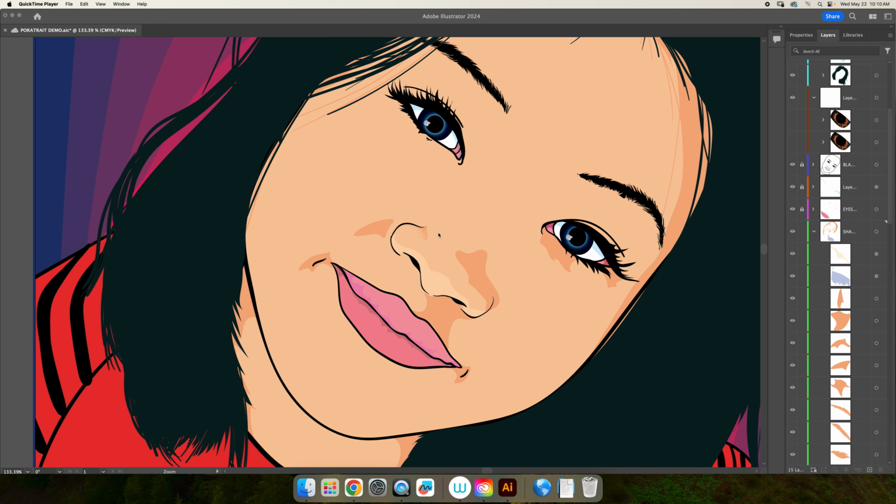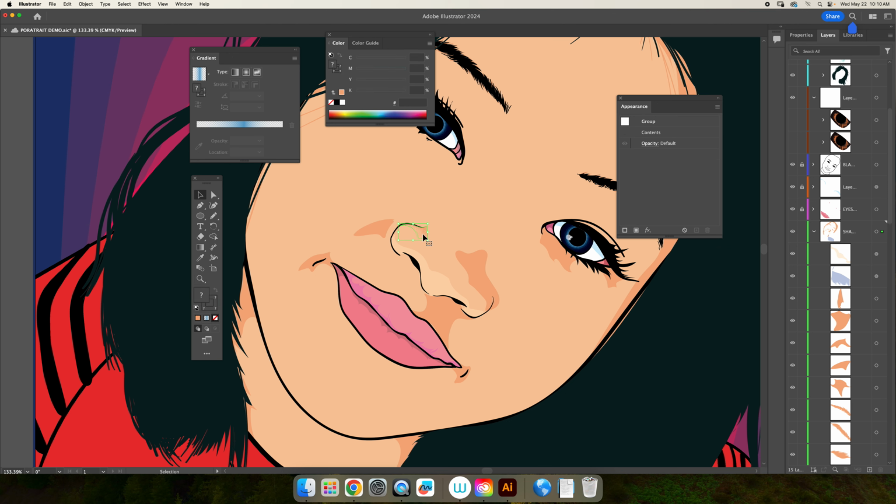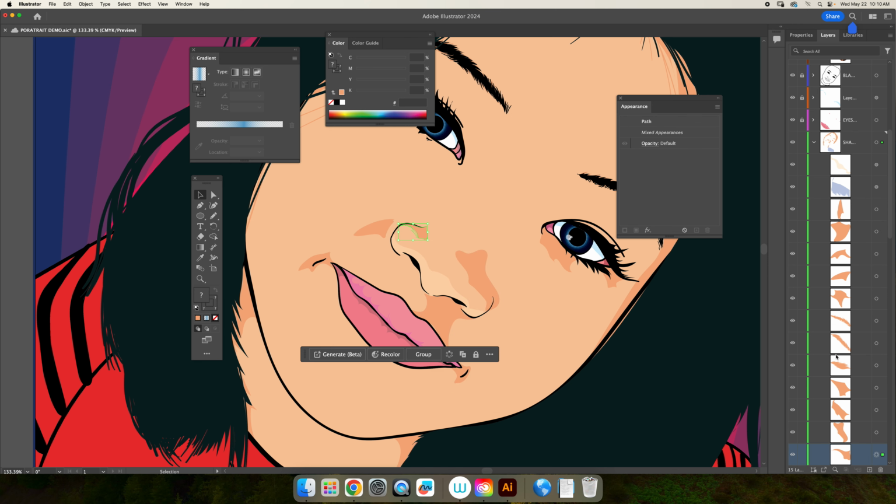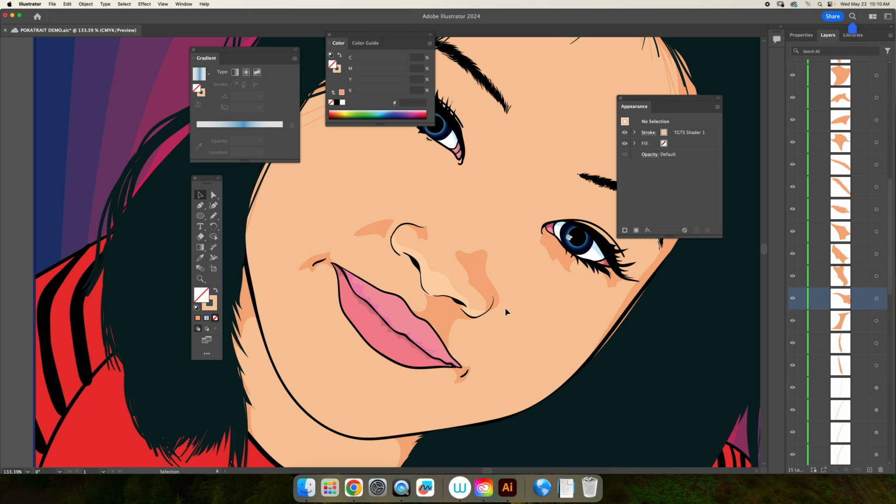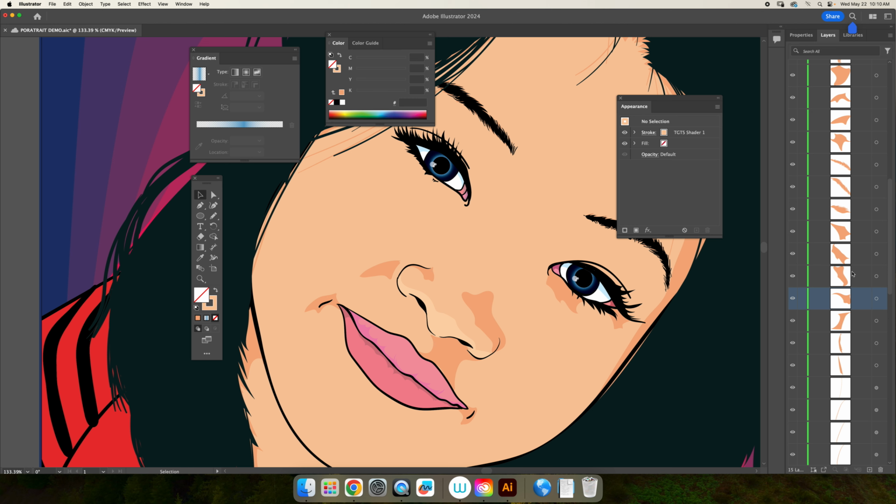Okay, another lesson here. I wanted to show you what we can do with the shading once it has been created. And this is one of those things where as I work on projects, sometimes I find better ways to do things, and I was pleasantly surprised to find this new way to do this. I just kind of had an aha moment where I was like, oh, I could do it like this and it would be a lot easier.